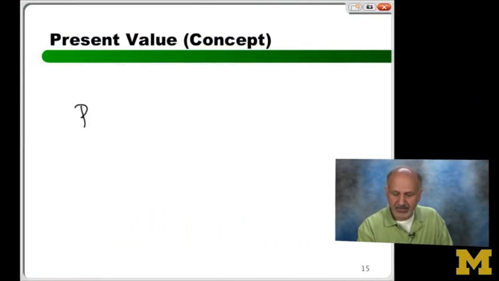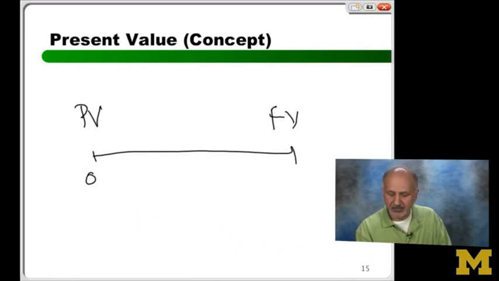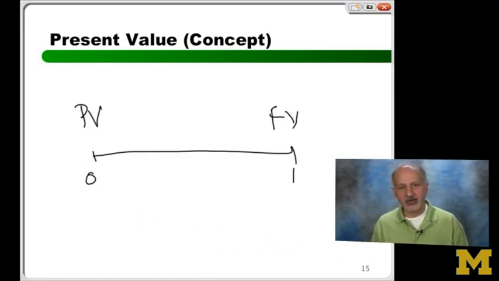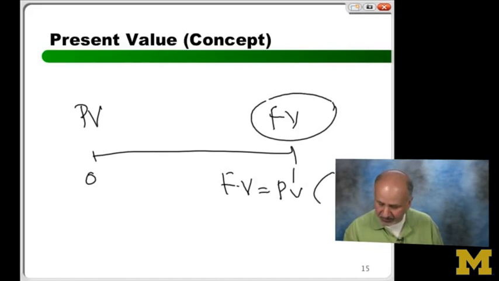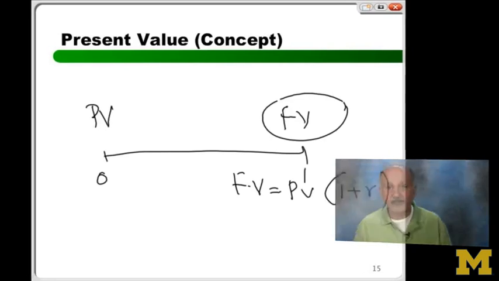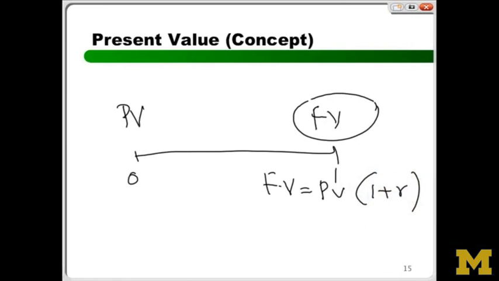Simple. It turns out that present value and future value, in this case with 1 period difference, conceptually I know what this is. I know future value is equal to present value times 1 plus r, right? Pretty straightforward. I know this. So how much would be the future value of $100 at 10% after 1 year? We know the answer is 110. But now I'm asking you, just the unknown element of this is this. So what will PV be?